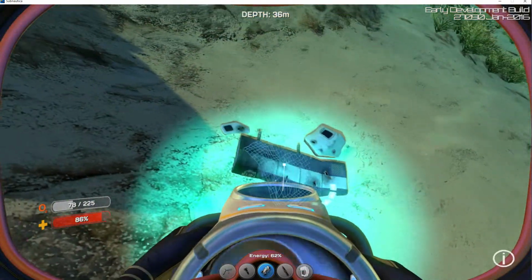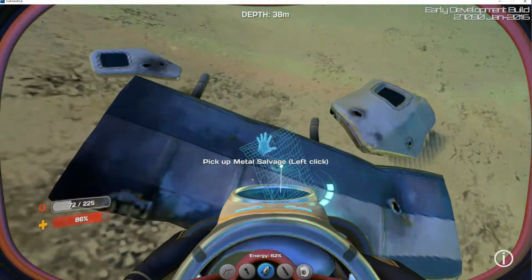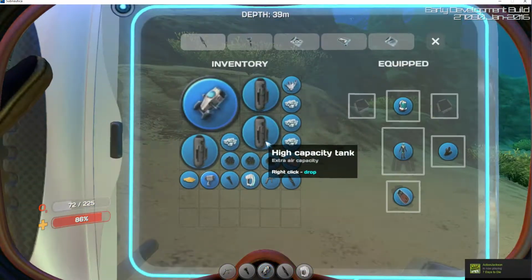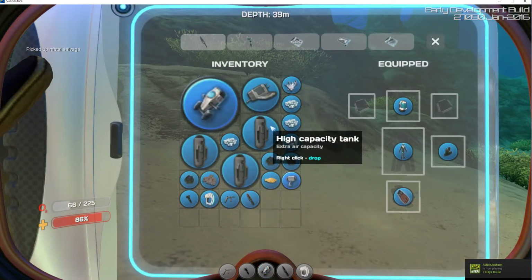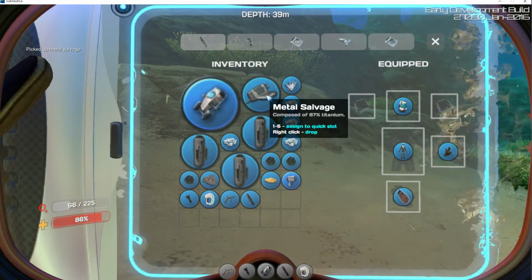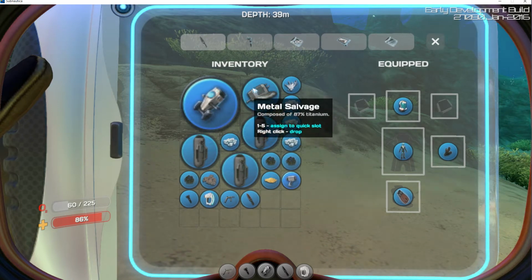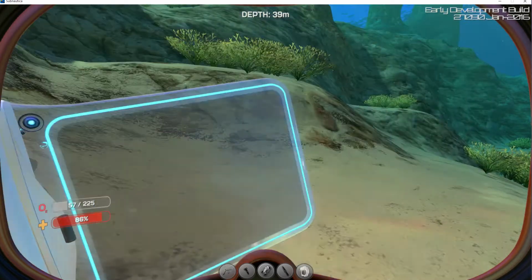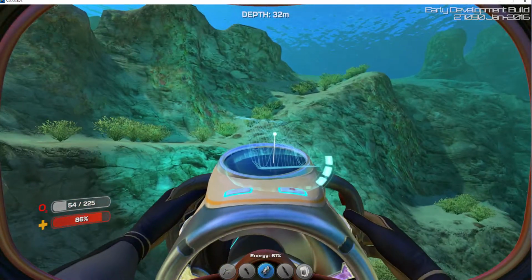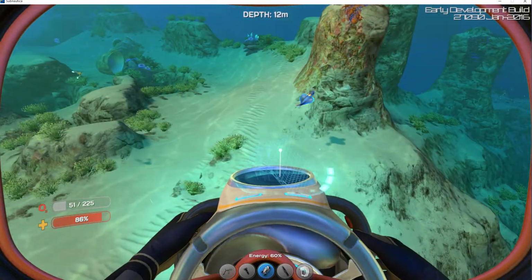So here is metal salvage, and this stuff is everywhere. You pick it up, and I'll show you my inventory beforehand. You pick it up, and it looks like this. But this will turn into 4 titanium. You have to go back to the thing in order to do it, so your inventory takes a hit, as long as you're out here.